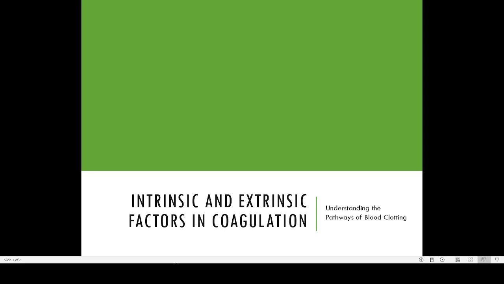We have seen that clotting takes place by passing through a coagulation cascade or clotting cascade, and this is what is explained here. Now, going to the coagulation, two types of factors are involved. Some factors are known by the name intrinsic factors, other factors are known by the name extrinsic factors.